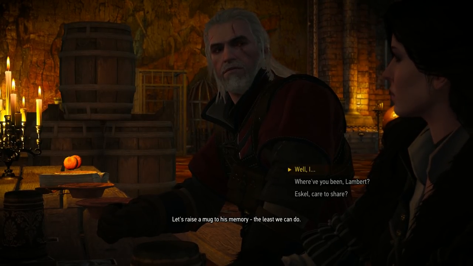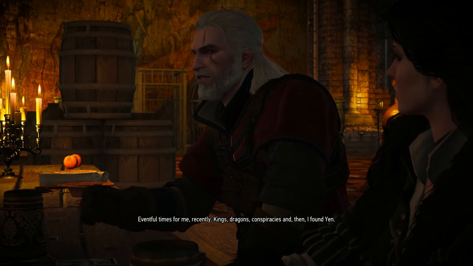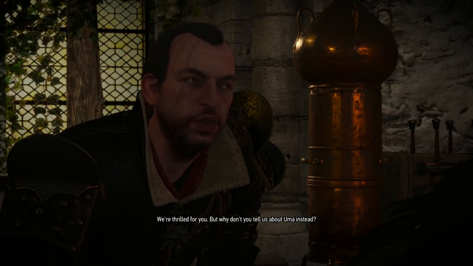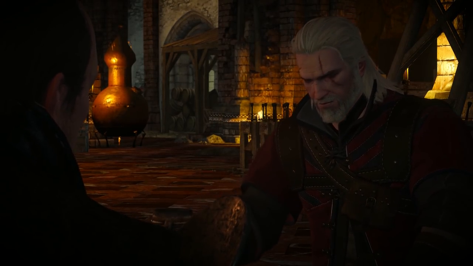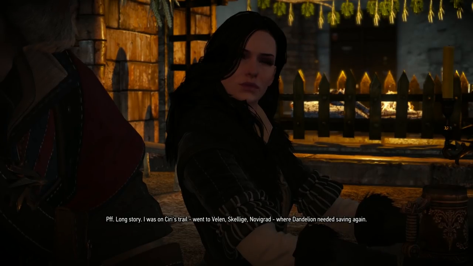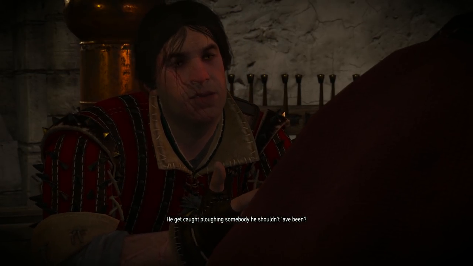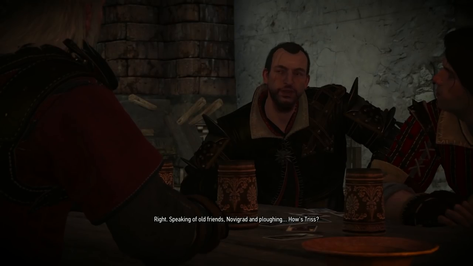Well, okay, here's the story. Eventful times for me recently. Kings, dragons, conspiracies, and then I found Yen. Yeah, we're thrilled for you. But why don't you tell us about Uma instead? Long story. I was on Ciri's trail. Went to Velen, Skellige, Novigrad, where Dandelion needed saving again. He got caught plowing somebody he shouldn't have been. Right. Speaking of old friends, Novigrad and plowing, how's Triss?